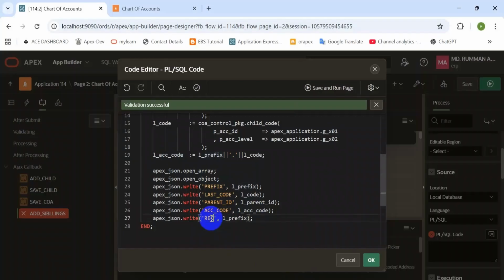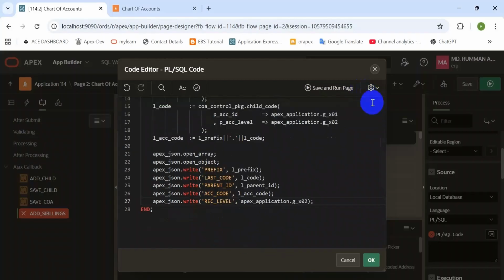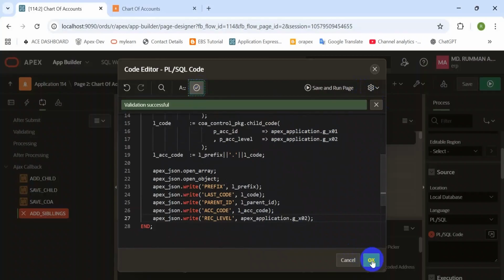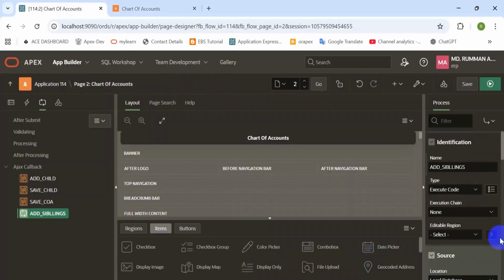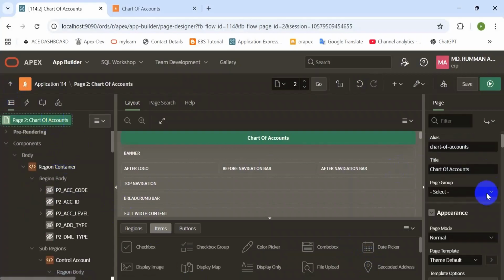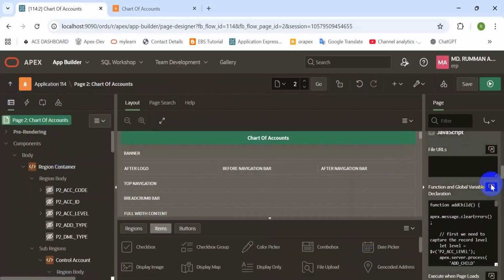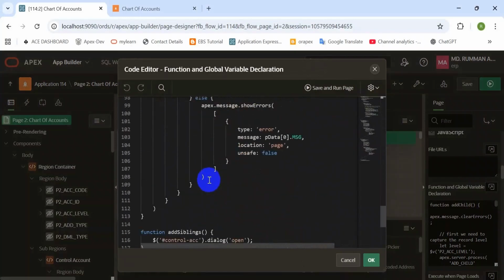And this is for record levels. It identifies which level we will create the record. We need to close the array, but I have made a mistake to close that JSON object. Later we will close it.